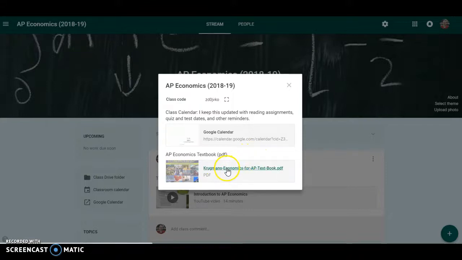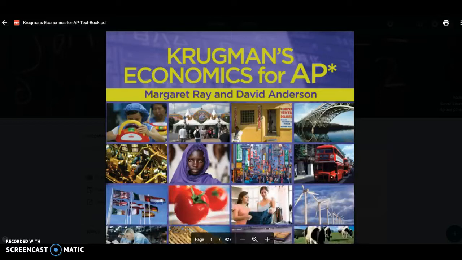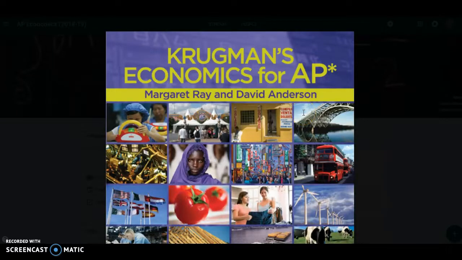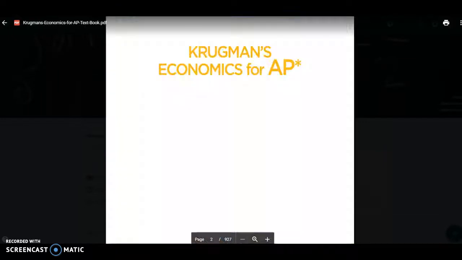So I'm going to be assigning you readings here very shortly, and this is where you can do the reading if you did not stop in back in May to pick up a hard copy of the textbook. So this is the actual textbook. I'll open it here for you. It's a PDF of the whole textbook. Now, there isn't really an online textbook that you can access simply because it was just too expensive. It was like 30 or 40, maybe even $50 per student per school year, and that's just a little bit beyond the budget. So this is the whole book, though, in PDF format.